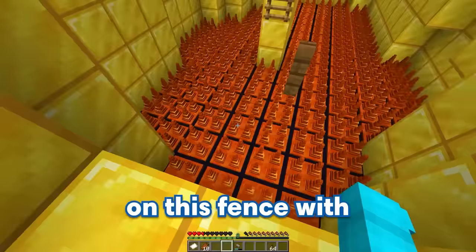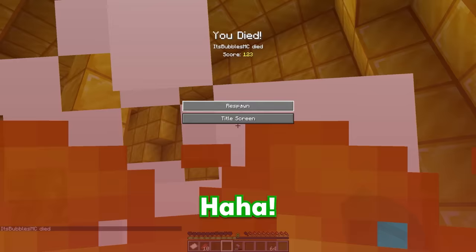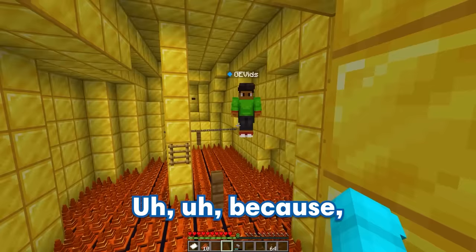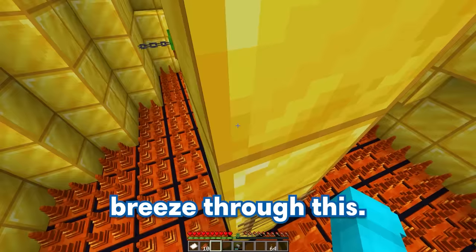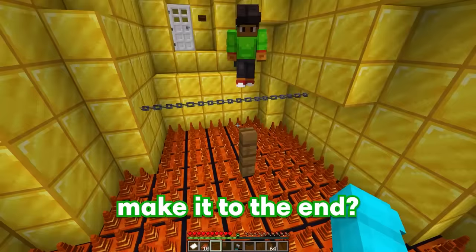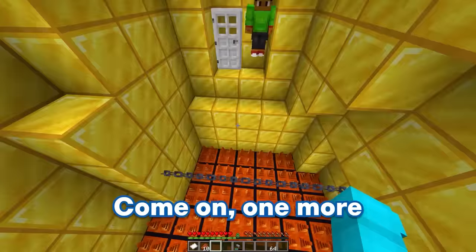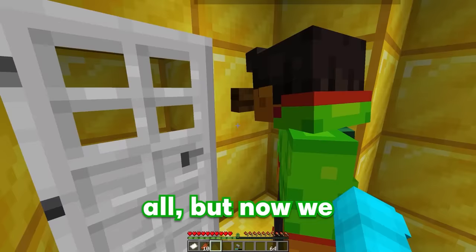Now let me just do some calculations. If I jump over there on this fence with a latitude of 3 and I... Wait, what the heck's happening? Haha! There's no way you just failed the first jump. I think you're more of a parkour noob, Bubbles. Because you must have made this slippery. But I'm not gonna waste any more time and I'm just gonna breeze through this. Let me just get around this ladder over here. Come on. Nice, but can you make it to the end? Oh no, I'm so close to the spikes. I can feel their heat, but I got this. Come on, one more jump, and I did it. Nice job, Bubbles. I guess you're not that bad after all.